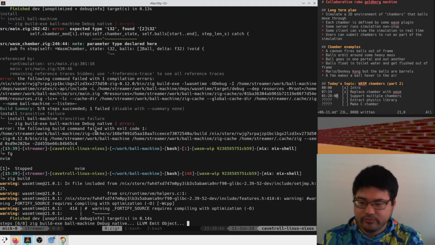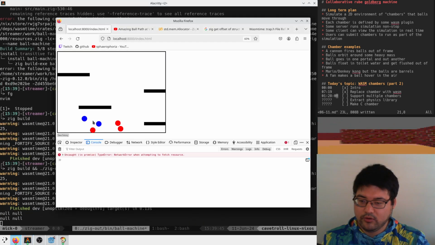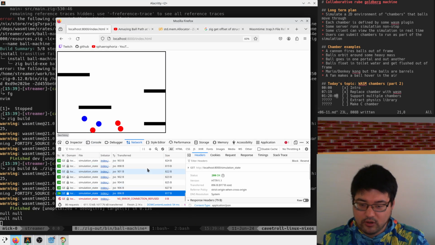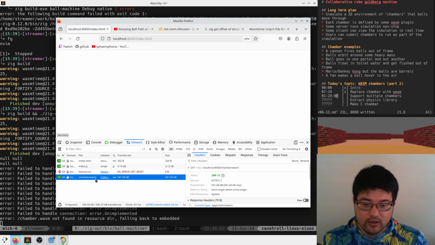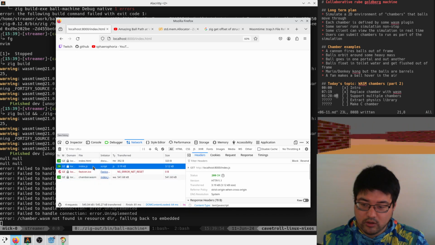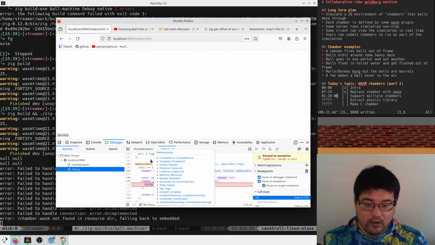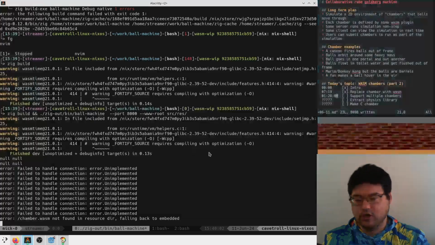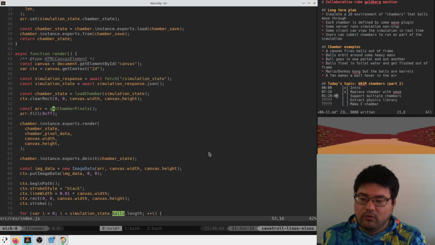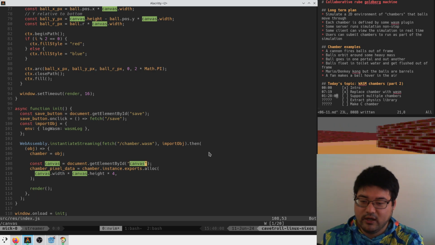Okay. This is going to be super broken. But if we refresh here, we can at least see. Oh, it doesn't do anything. Okay. Why? Canvas is null? Oh, sure. We'll fix that. Canvas is null. So we'll say canvas 1 here.